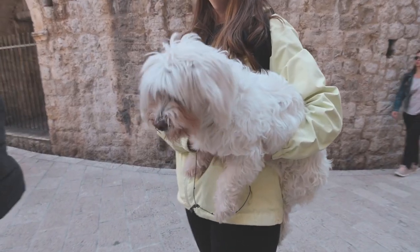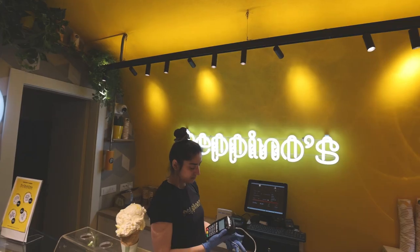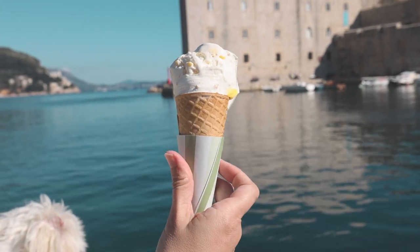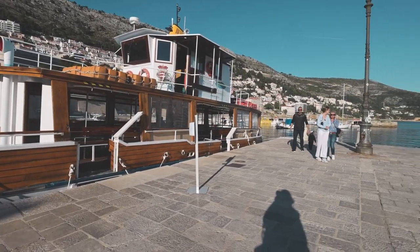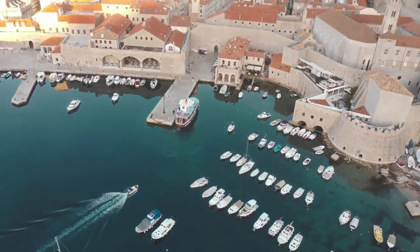I think we've waited nearly 10 minutes and I have one foot in the door. We finally got our ice cream and it was well worth the wait. I got lemon pie and it reminds me of a girl scout cookie. I got the Ferrero Rocher on the advice of the lady who was serving and I think I made the right choice. But the best thing of all is where we are sitting — we walked literally two minutes to the pier. This is the same pier that Jon Snow left to go beyond the wall right at the end of the series.